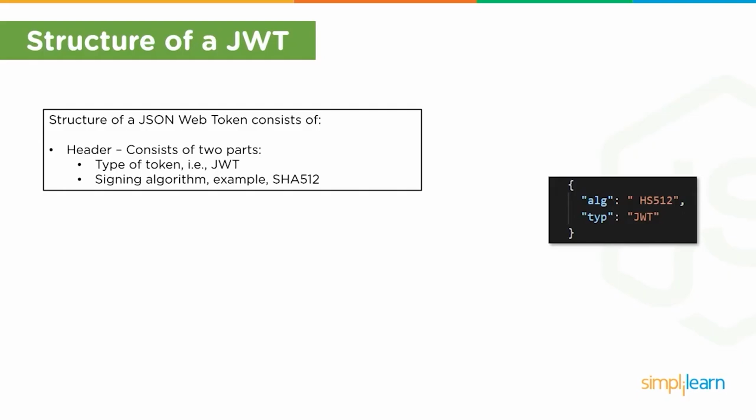There are several key elements. The first is the header, and that's going to break down what kind of token it is. By default, it's going to be a JWT token. And what is the signing algorithm? SHA-512 is a very complex and secure algorithm, certainly the one that I would recommend that you use. You can even go higher than that, but SHA-512 is a great place to start.